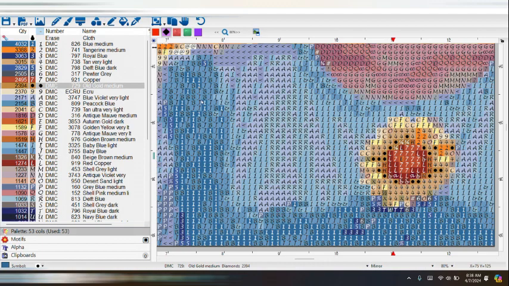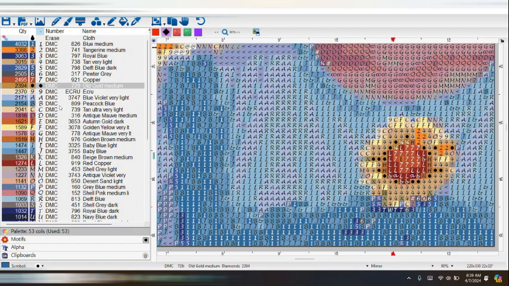Now, remember, you're looking at a backlit computer screen right now. The canvas is going to be different. The screen that I'm looking at and your computer screen that you're looking at, the colors are going to vary. And then the actual colors on the canvas are going to vary as well. So keep that in mind, because that's important to remember when you receive any diamond painting canvas. If you look at a diamond painting canvas on the computer and you buy it, it's going to look different when you receive it.